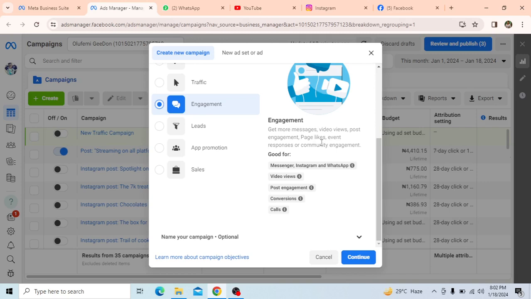Or you want video views, or post engagement, conversions, calls. This is the type of campaign you should run. Conversions is when they don't just view your ad, they also engage, right? For instance, me as a person, I saw an ad, and it seems appealing to me, or I'm interested.